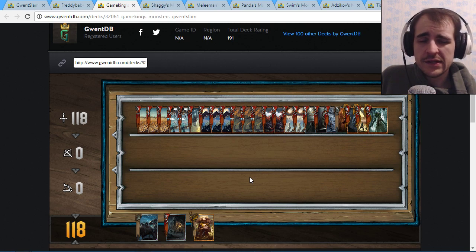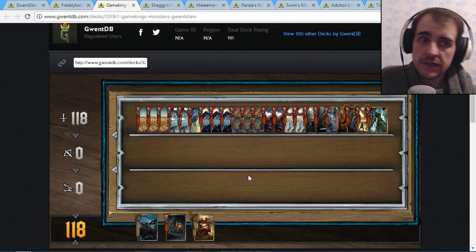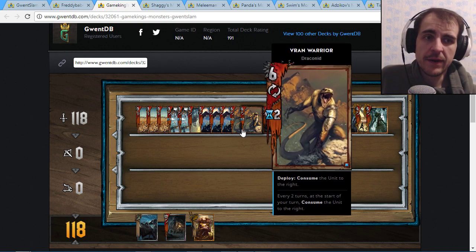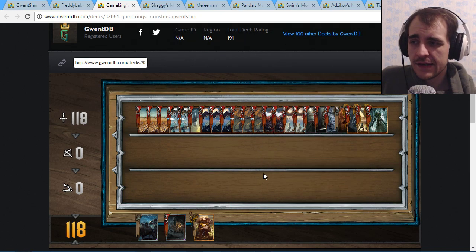Locks are not really prevalent in this meta. But other than Radovid, who's like a complete menace. But yeah, against Radovid this is extremely risky, especially with the popularity of Radovid. You can just lock the Necker plus the Vran. It is damn risky. Other than that, there's not much to say.